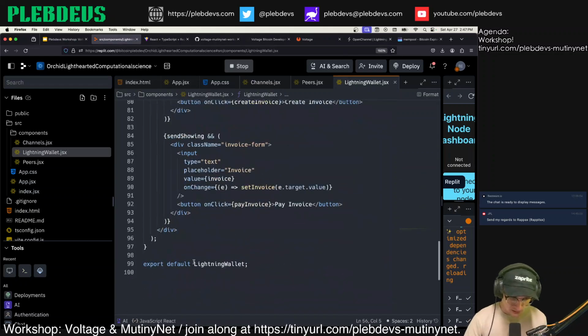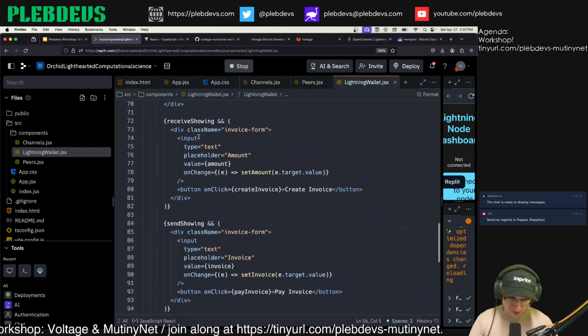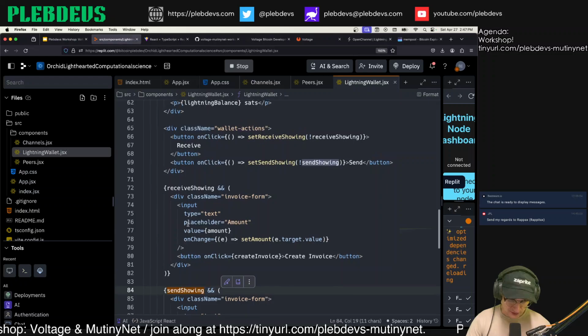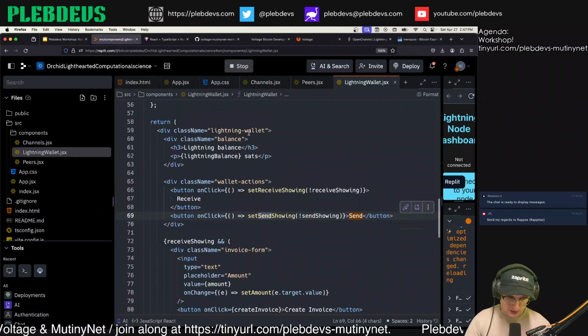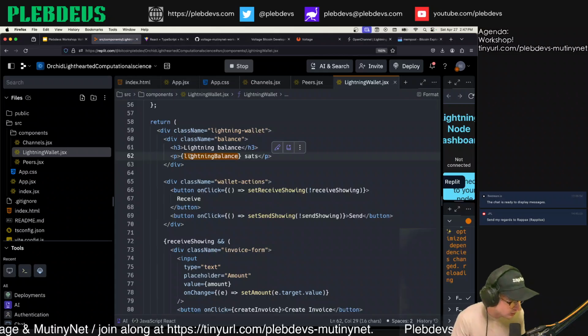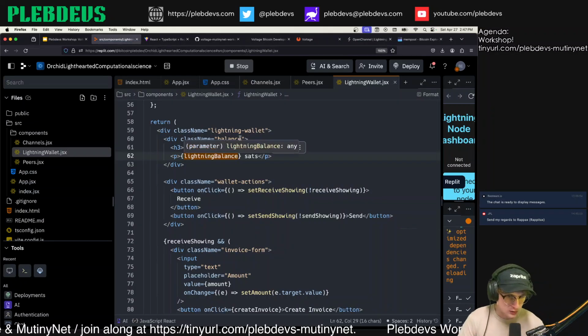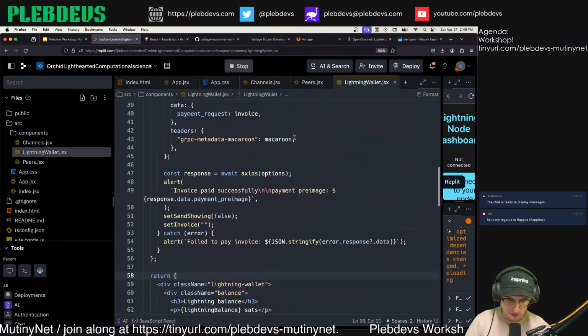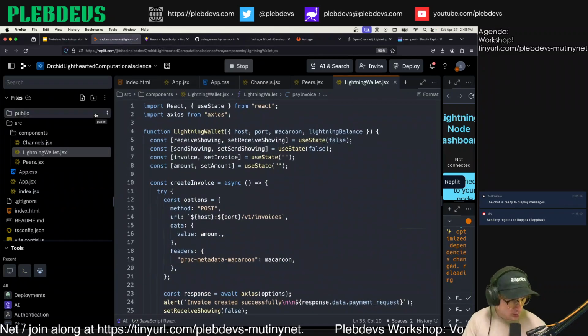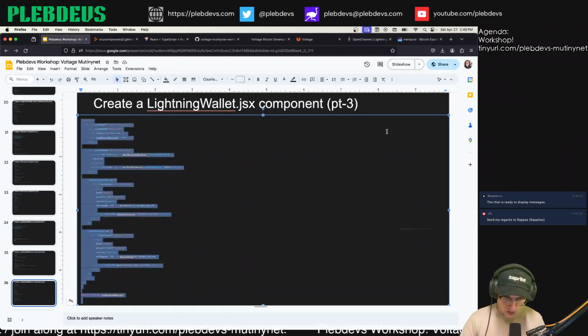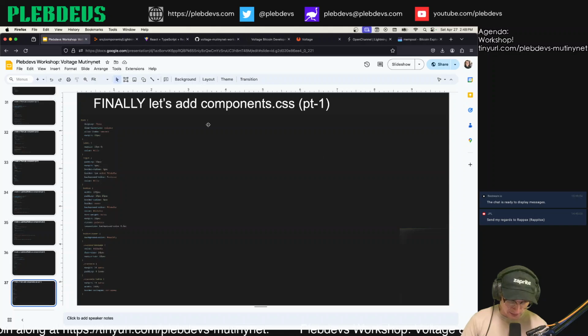All right, and very similar UI, forms for receive, forms for sending, and a receive and send button. And then we actually also show our lightning balance in here as a whole unit, which we haven't done before. Okay, and that is that piece. So that's all of our components now. But now we're gonna have one more, finally, one more bit of code to put in.